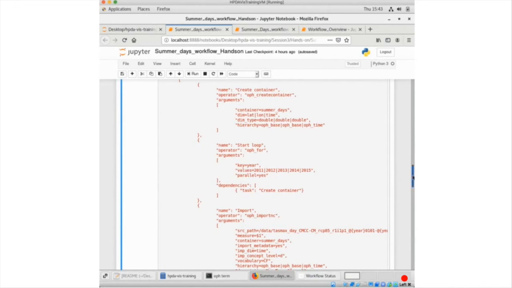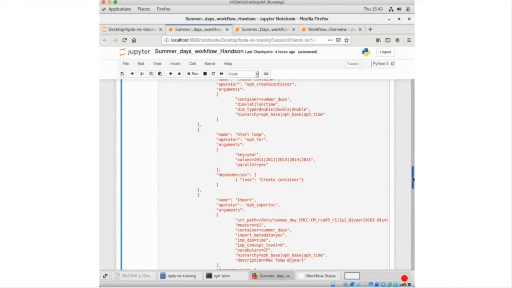In this start loop task, the values argument is an ordered list of 5 separated years to be assigned to cycles. The parallel option, as I said, is enabled.